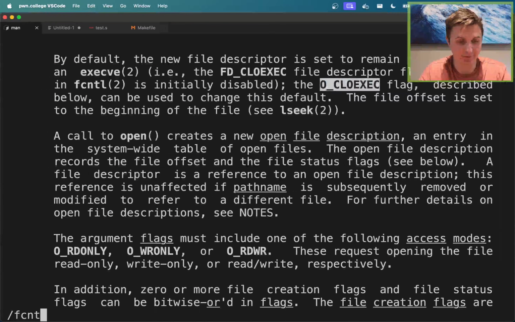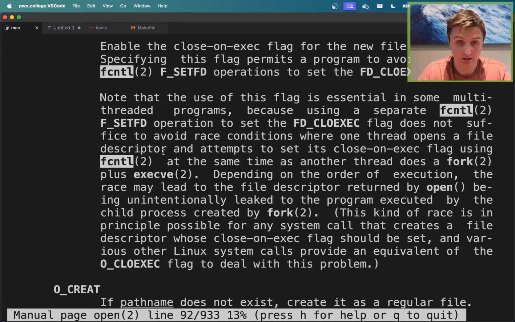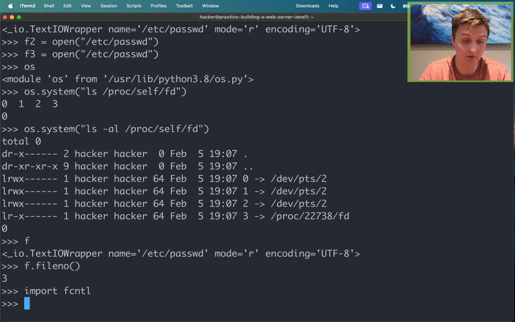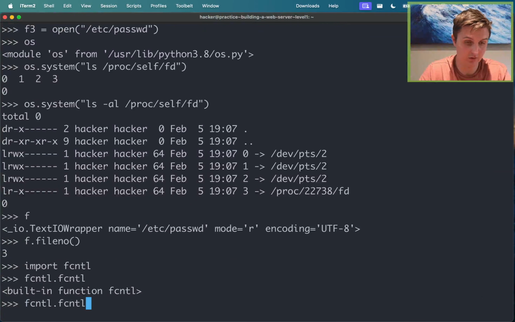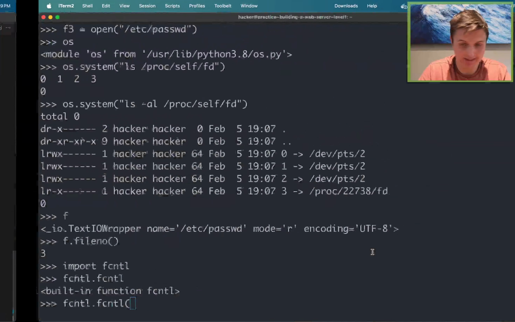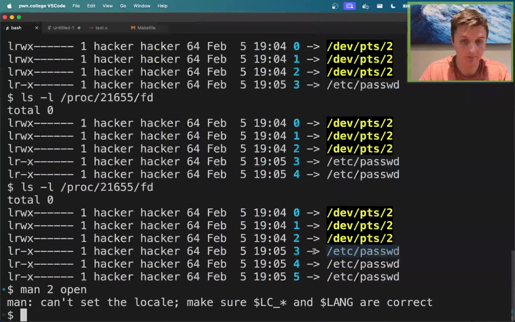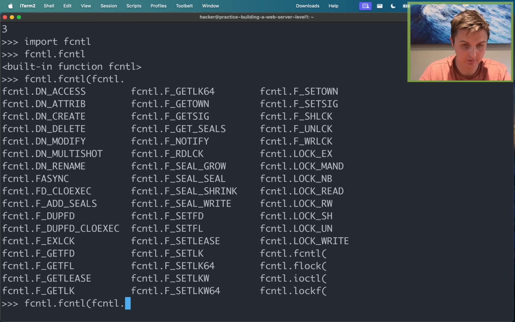Now, as it talks about, we have this fcntl thing. We can technically modify this with F_SETFD. So the way this works is import fcntl. This is also just a syscall. fcntl.fcntl, and we're talking about, let's say, file descriptor 3, because as a reminder, that's pointing at this /etc/passwd. Well, I guess it said fcntl.F_SETFD. Hold on, what are the arguments to this thing?